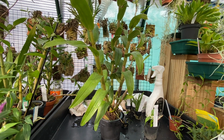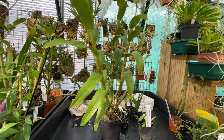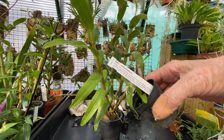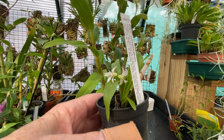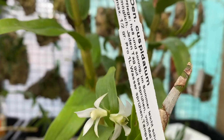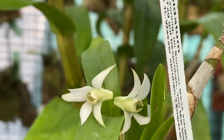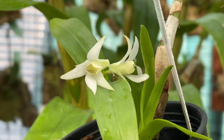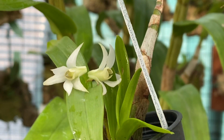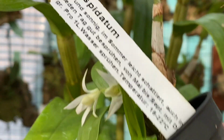But we've got a little and large here. I don't know if you can see the little one next to it there. I do love my little ones. I do love them. And this is cuspidatum, and two glorious flowers. And as always with me, I knew it was a small one, and I love these flowers, this shape flower. It was the flowers that sold it.